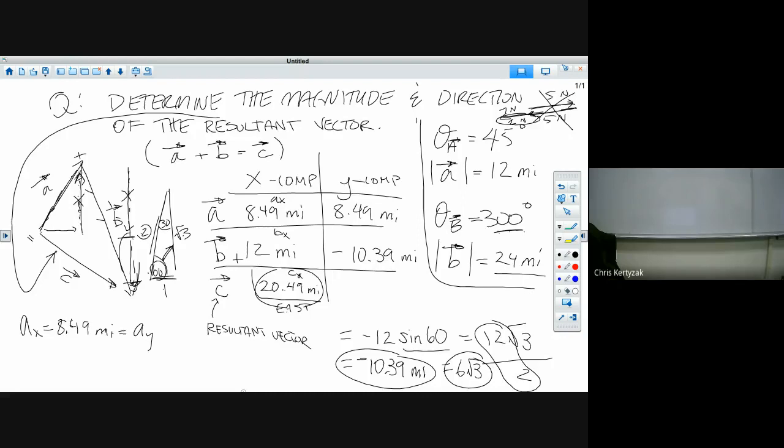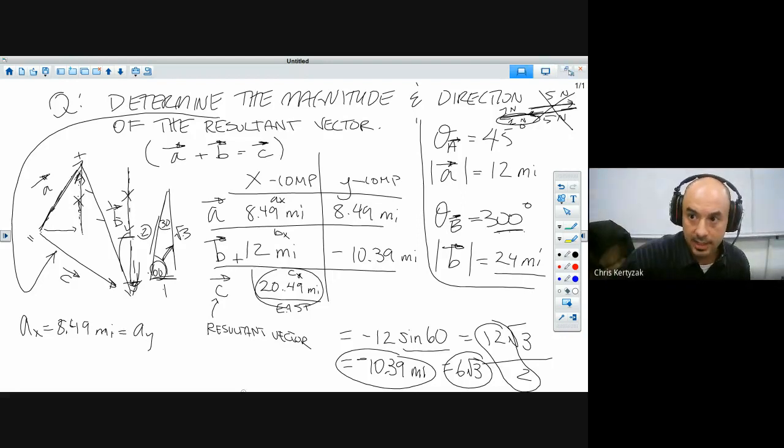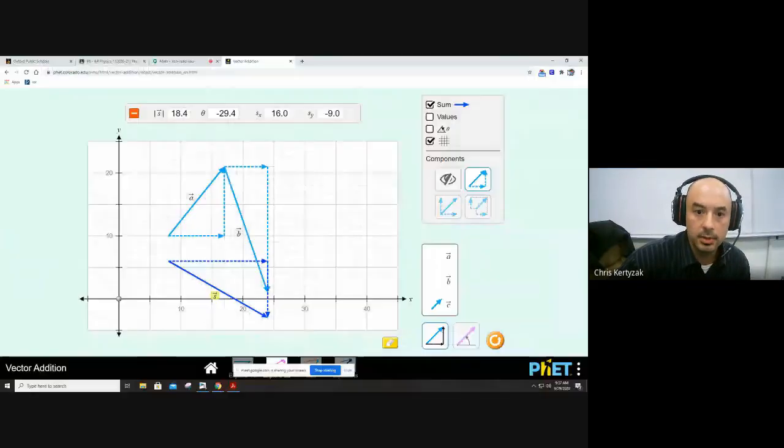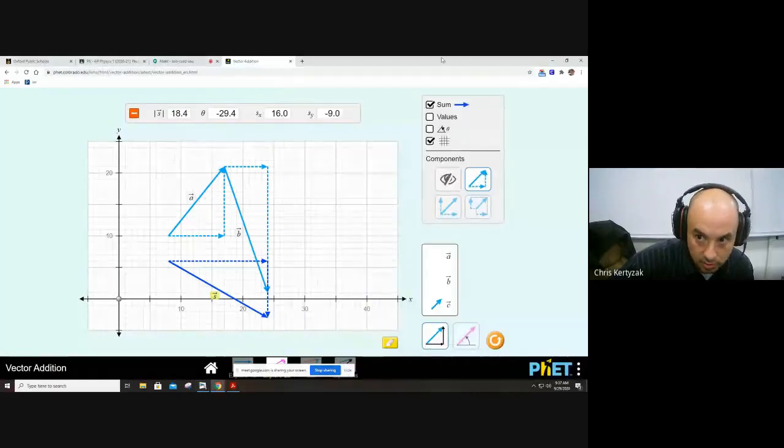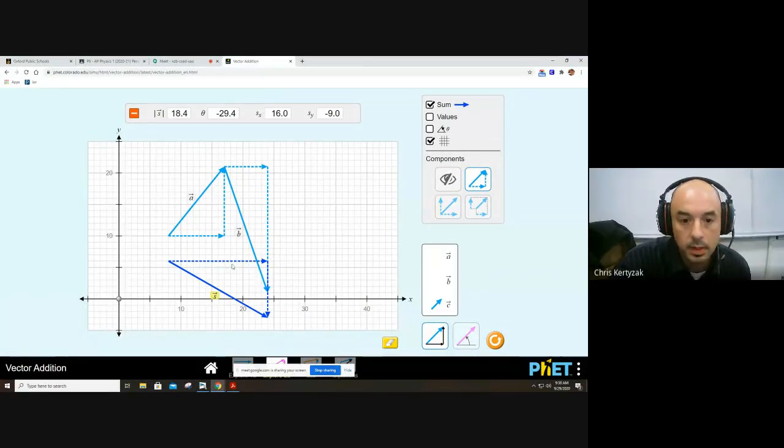Now we're going to look at the y components just to make sure that that makes sense. Because if you're not making sure it makes sense, then you're not doing physics. That means you're just doing math. But if you're stopping to make sure that it makes sense, that means you're doing physics. I mean, if it's a physics problem, you have to do that.